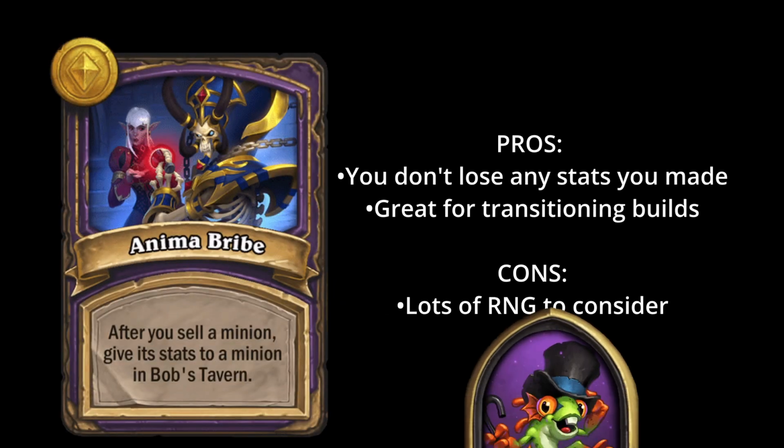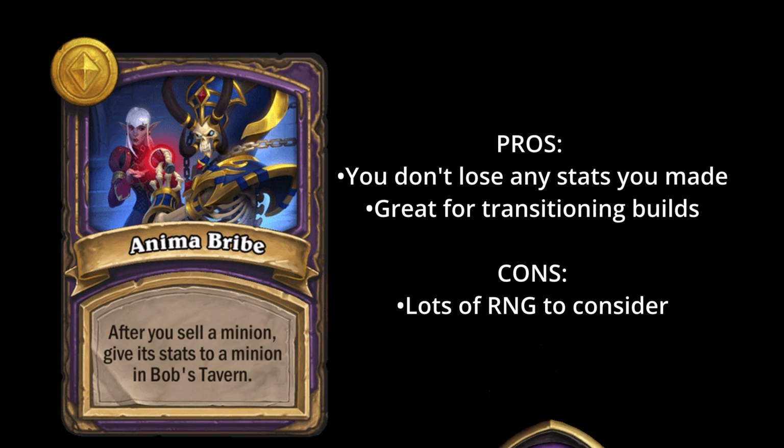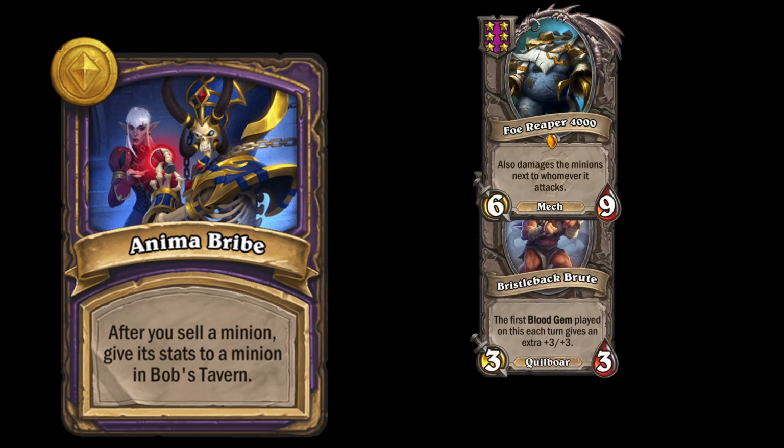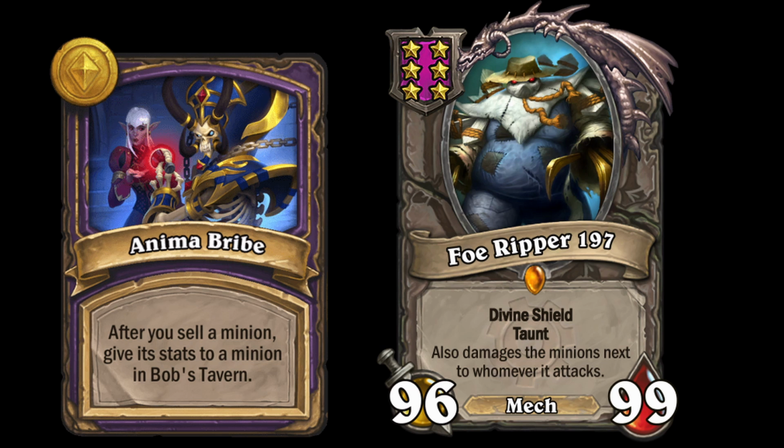You ever want to play Dance and Darrow without actually playing Dance and Darrow? Look no further than Anima Bride. If you can realistically see yourself getting minions with lots of stats like from Blood Gems, then this is great. Bounce off a big minion you buffed up and hope it lands on the Divine Shield or Cleave is the best way to use this reward.